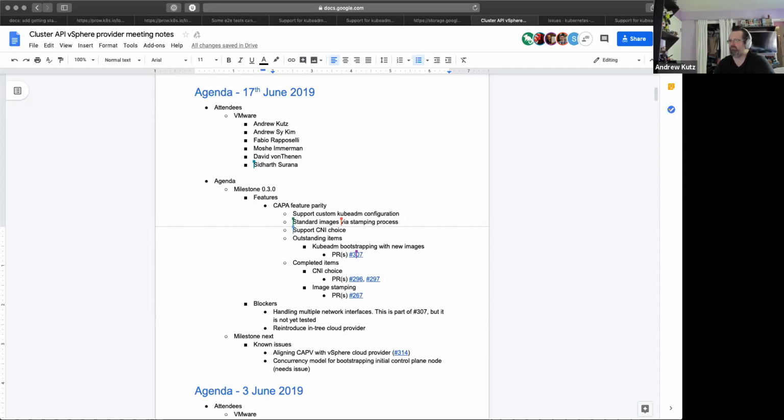partially highlighted in 314, and I put it under milestone next because I think what we are going to do, actually, Andrew, if you don't mind, Andrew Sykem, would you mind explaining what I think our current plan is for 030, and then why we might even form some type of working group, I don't know if working group's the right word or phrase, but some type of separate, ephemeral effort to figure out how to best handle a cloud provider moving forward.